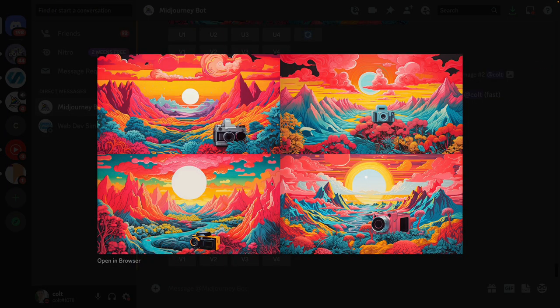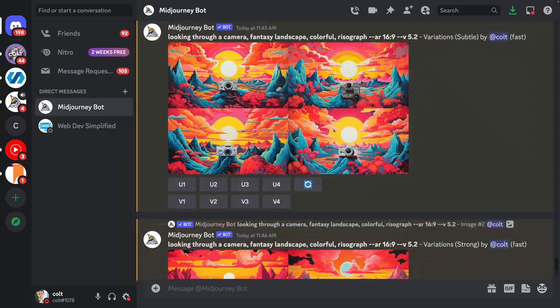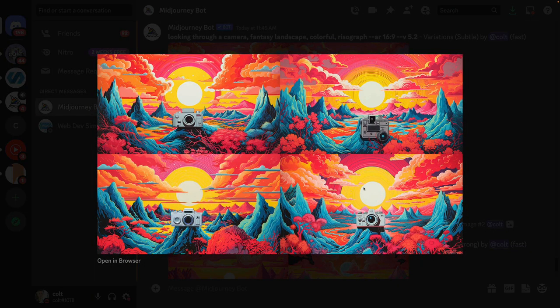So the composition starts to change a bit, right? There's a river in this one with a camera, but the camera is no longer centered. This camera is not centered either. The camera is very different. So similar feel, right? It's clearly based on that original image, but it's a stronger variation compared to these more subtle ones right here, where it's pretty similar, big circle, sun in the background, similar clouds, a camera in the middle, but the camera itself changes.